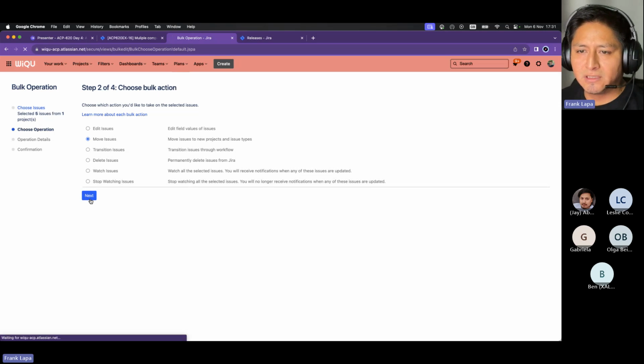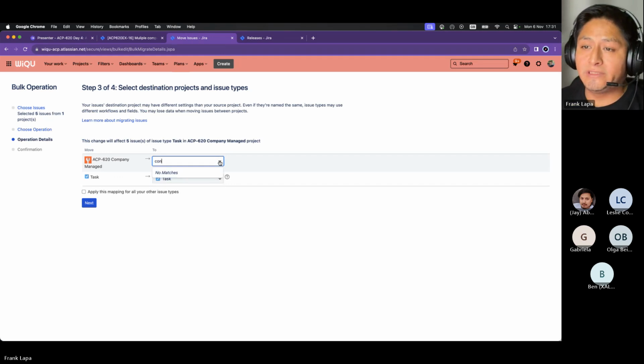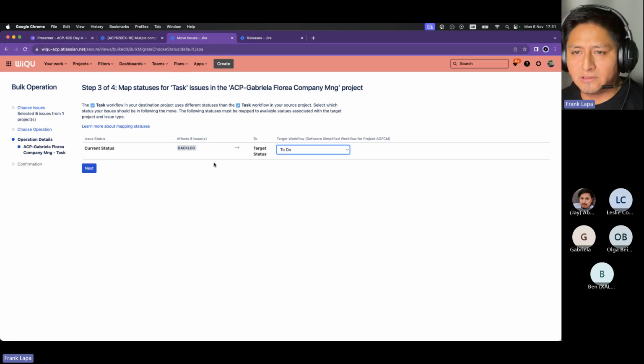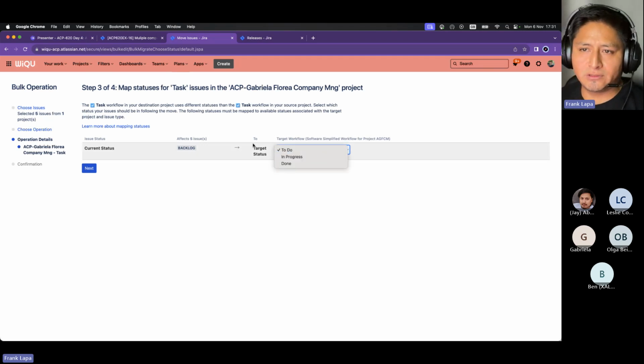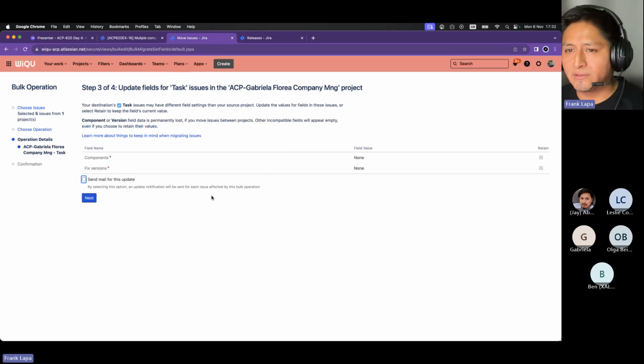Because components and releases live in one project. So we click here. And then whenever we move, because the workflow you have in your project is different from the workflow Gabriela has in her project, you also need to do the status mapping. I'm going to move all of them to in progress. And then this is the part of the question.